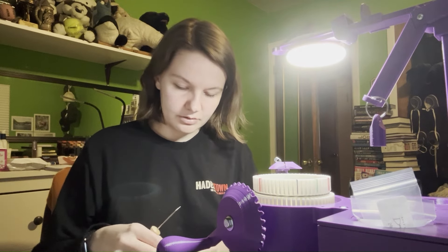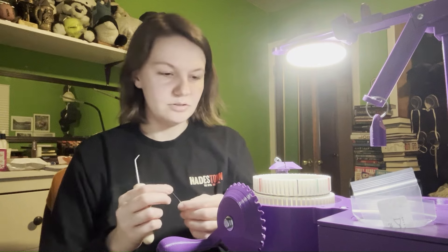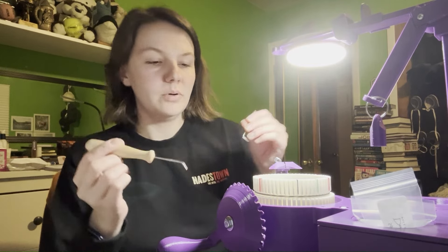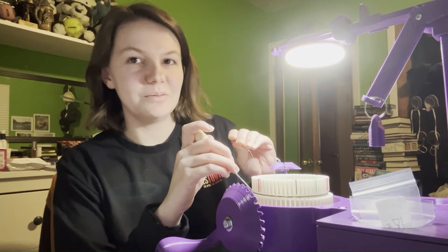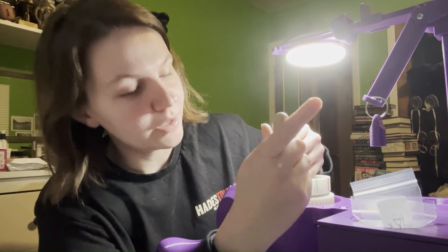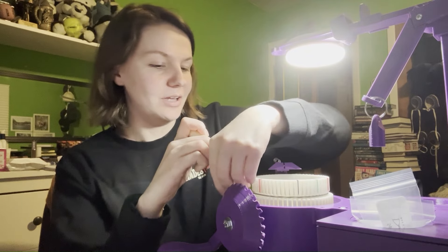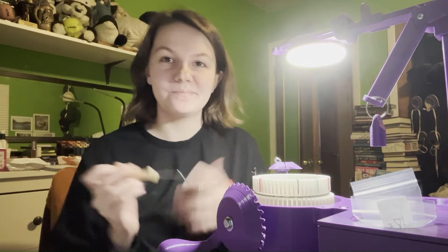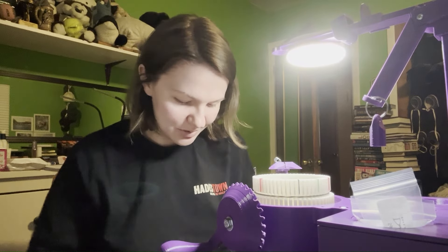Here are the little needles — they have a little foot at the bottom and just a little latch hook there. To put them in, I don't think there was a specific place I needed to start. To put it in, I use my latch tool and pull the cylinder band forward a little bit. You stick it in horizontally and then kind of rotate it around the spring and push it down. For the rest of them you don't really need the latch tool — you can just use the adjacent hooks to put the rest in.